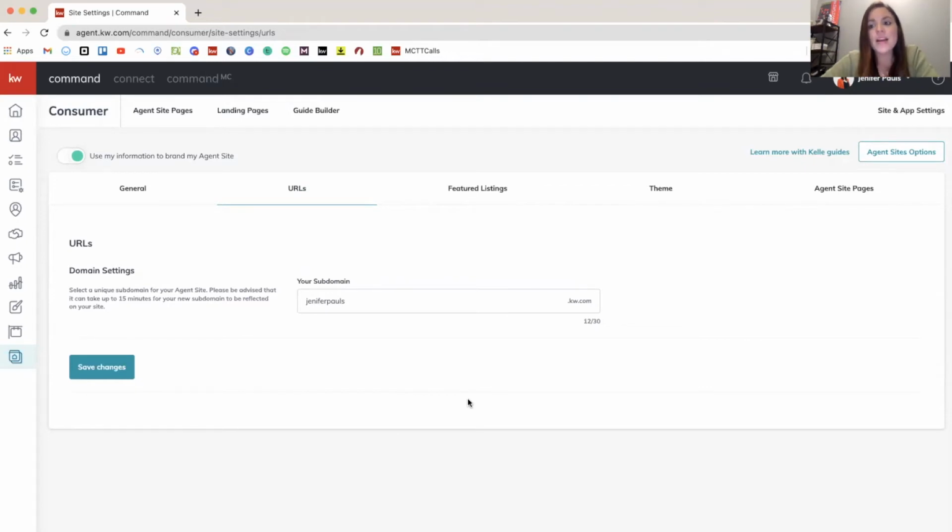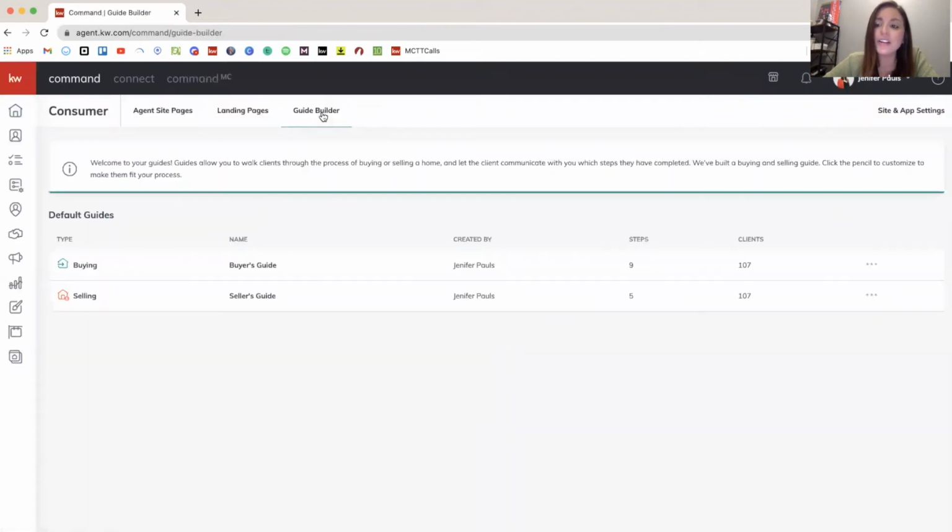link from there. And then also one thing I want you to know is here is the guide builder up here in the top left. So what that is, in your mobile app, you have buyer and seller guides that will walk people through the buying and selling process, which are super helpful for people that are buying or selling for the first time. So these are pre-created in here, but you can edit them. I encourage you to read them, whether you read them in here or on your app, just to be aware of what they say. It can also be super educational for you if you're just getting started in the business too, to kind of read what they say as far as how the process goes. And everything like that. And then also if you see something you don't like, you can change it.